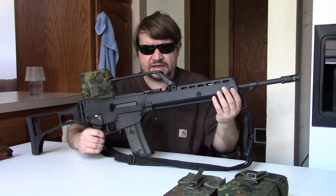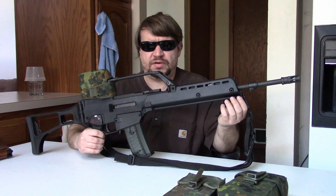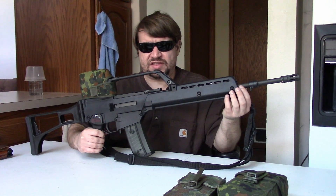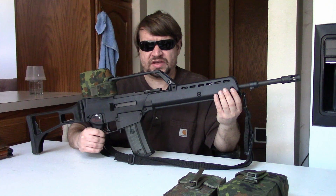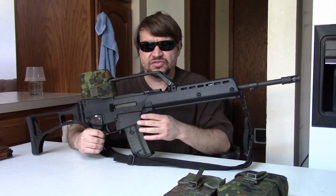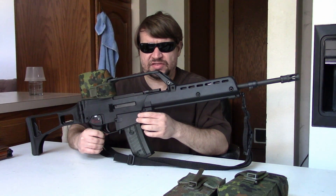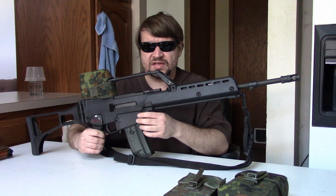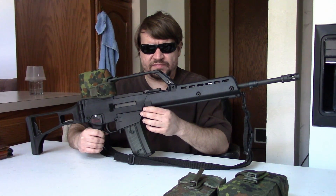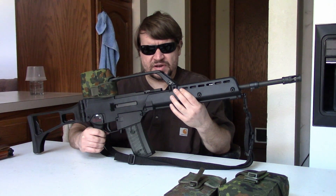The next year HK came back and said, if you don't want to do that, how about you just adopt the G41? The Bundeswehr very briefly considered this, but quickly rejected the idea because it wasn't seen as enough of a step forward. They had gone from the idea of the G11 — which we'll call two steps forward — to the G41, which was not even probably a full step forward from what they had in the G3, because it was still a roller delayed system with the same optics mounting style. The only real advantage, again, would be going to 5.56 NATO. So they rejected it. This left HK in a bit of a pickle.